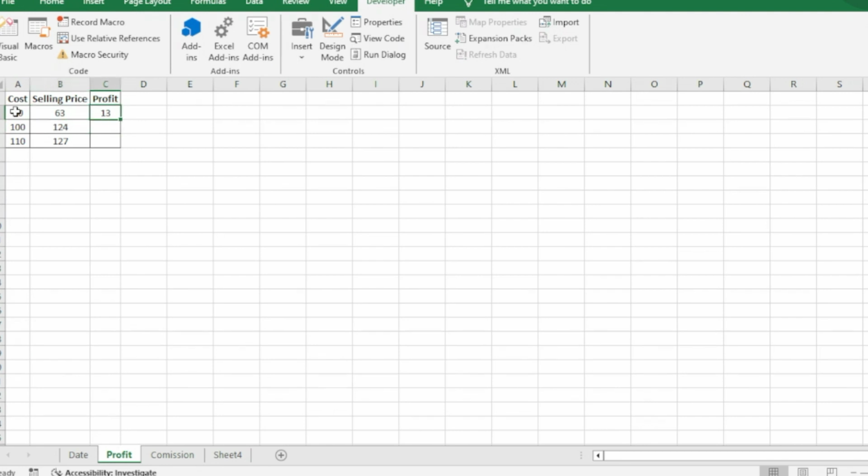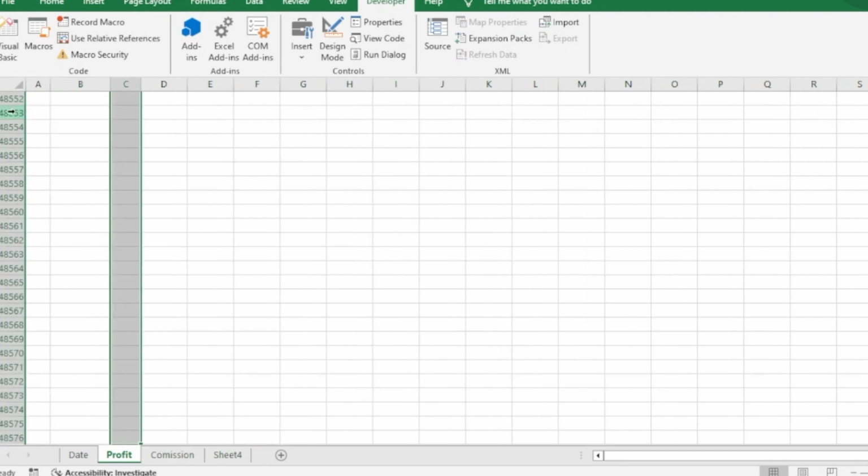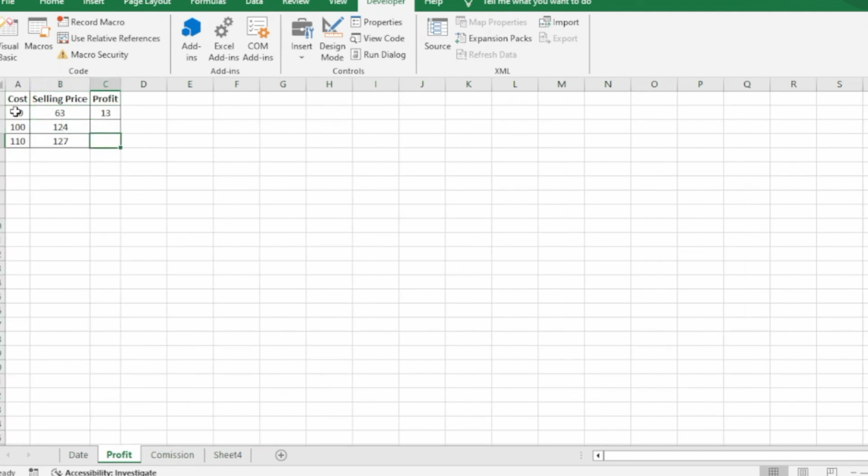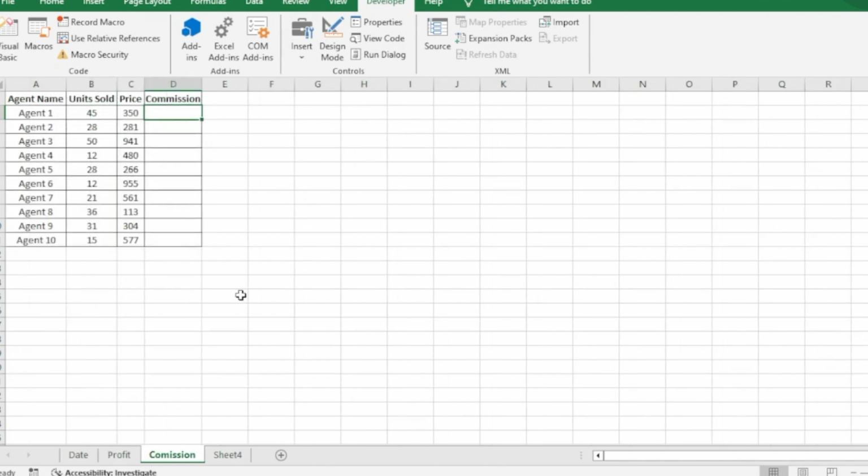You have got the profit value, and you can enter the same for the other rows. So we have made it a little basic and a little advanced. Now we are going to the little complex one where I am going to calculate the commission percentage of each and every agent based on their sales quantity. For that I need the total number of units they have sold and the total amount they have done for the sales.